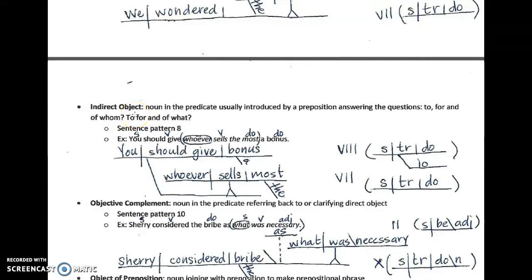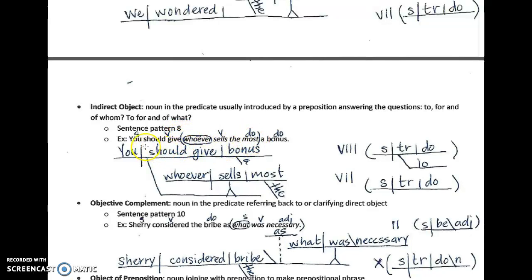I'm going a little bit faster because I'm assuming you're starting to kind of see how this is working. If noun clauses can function as direct objects, they can also function as indirect objects. Keep in mind that it's associated with the prepositions to and for. They might not be explicitly written, they might just be implied, as in this example. So I'm going to find my trigger word, and that's the interrogative whoever. I identify my noun clause, and that's right in the middle of the sentence.